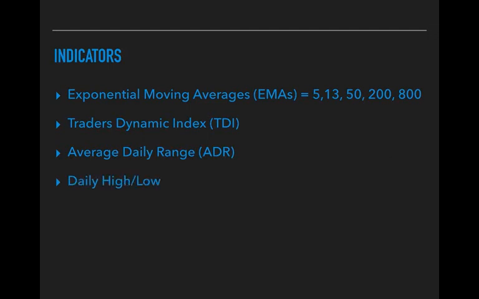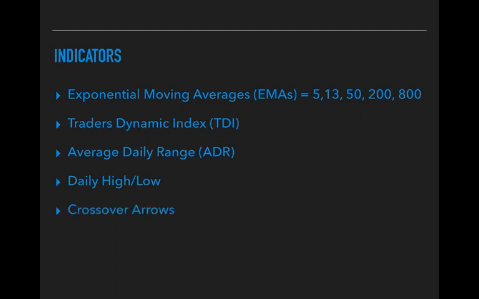Also, the daily high and low indicator, which gives me the previous day's high and low. Because what the market makers will do sometimes is come back to a certain level to induce breakout traders to take buys or sells at that point, and then they'll rip it back away from them and get them in drawdown. So that's also a good indicator to have.